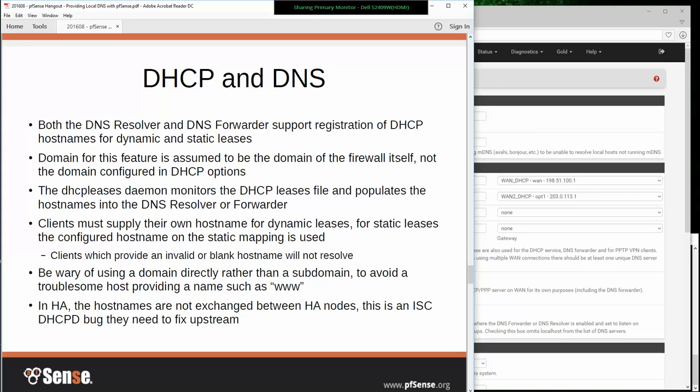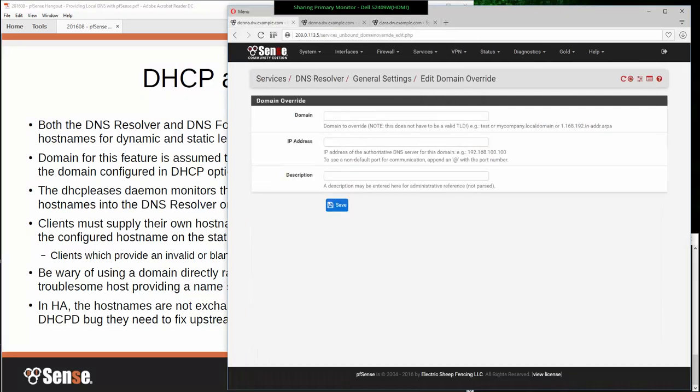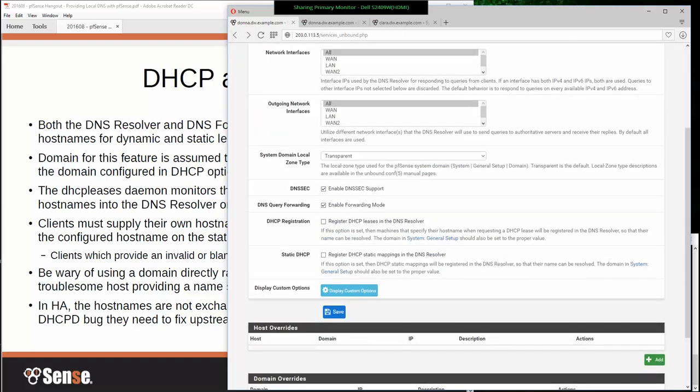All right. A little bit about DHCP and DNS. Both the resolver and the forwarder can support registration of DHCP host names for dynamic and static leases. So like over here in our settings, you'll see there's a DHCP registration box and a static DHCP registration box.